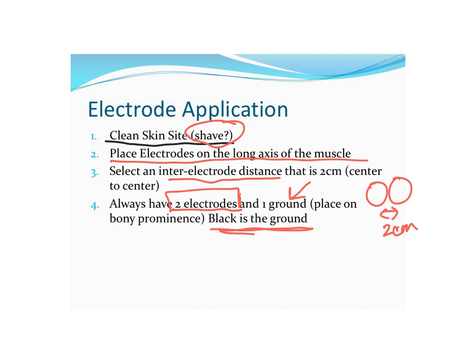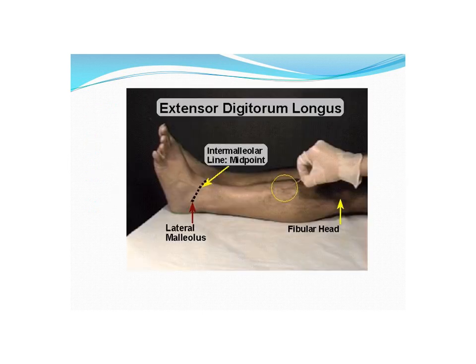Let's look at indwelling electrodes or fine wire electrodes. We talked about superficial electrodes that are on the muscles you can palpate superficially, but sometimes you want to get to a deep muscle or deep within a larger muscle, and so you would use these fine wire electrodes.